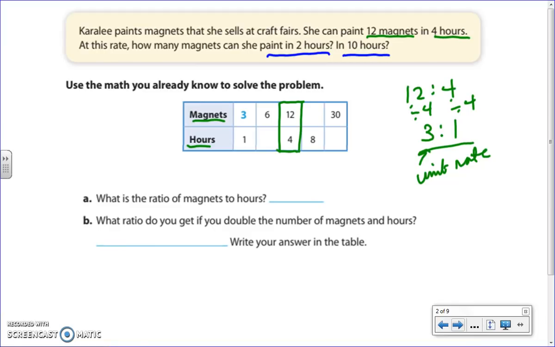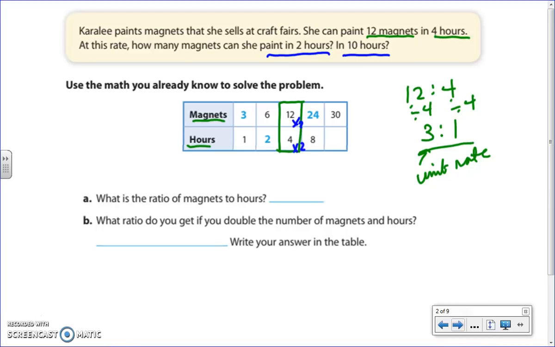And then I like these tables because there's a lot of different ways to fill in the rest of the values. We can count by threes, we can double numbers. There's a lot of things to do. I know that if the magnets are 3 and I multiply that by 2, I can multiply 1 by 2 and I can figure out what number goes with 6. So in this case I know that 3 times 2 is 6, 1 times 2 would be 2. Okay. And then I can use kind of the same information to figure out what 8 is. In the same way, I know that 4 times 2 down here would be 8. So 12 times 2 would be 24.